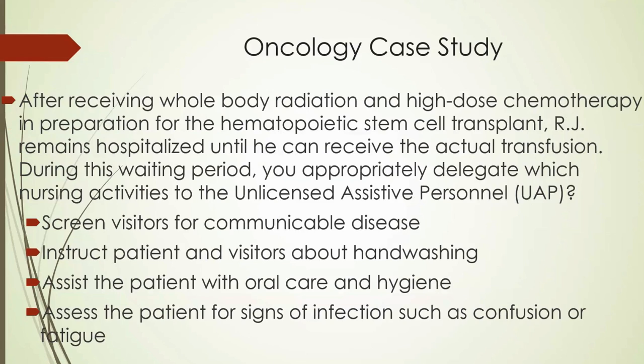Right, C, assist him with oral care and hygiene. Looking at the scope of practice, UAP are not permitted to assess patients or visitors. They cannot teach even about hand washing, and they cannot assess. So while, yes, we would want to screen the patients for communicable disease because his immune system has been wiped out, that wouldn't be a UAP. And we'd want to teach the patients and visitors about hand washing and watch for any signs of infection for the patient because we know his immune system has been wiped out.